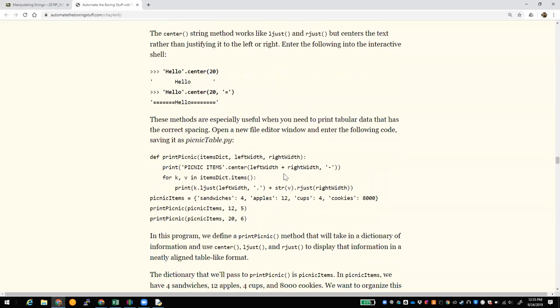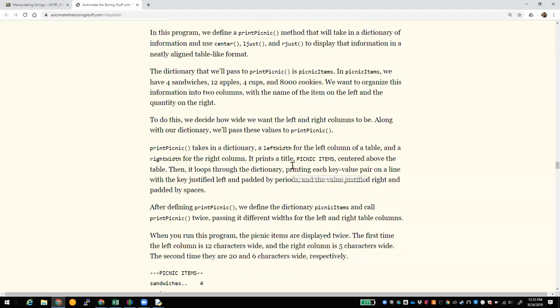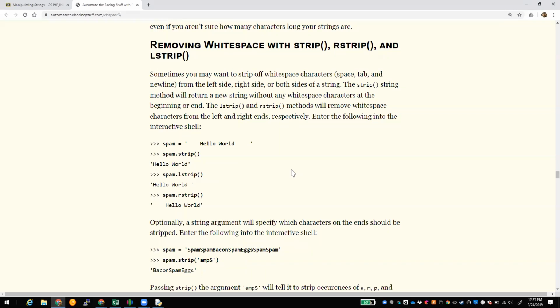So if you're trying to organize and format your output to make it look nice and clean, this is a great way to do that. You can start using right justifications, left justifications if you want them all aligned down the left-hand side. If you're trying to build columns or a screen or something like that, it's a great way to put that out there. Anybody have any questions on justification?